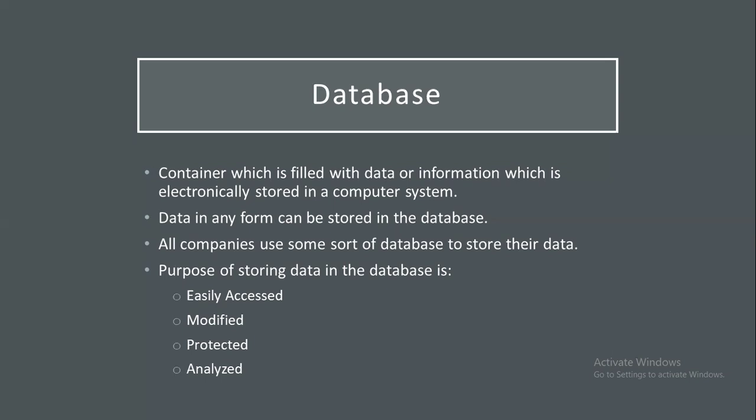For example, if you consider chocolates, a bunch of chocolates we will store in a box. Or if you consider milk, 1 liter of milk will be stored in a packet or in a 1 liter container. Like that, the data stored in a container is called a database. Data in any form can be stored in the database, in any format.